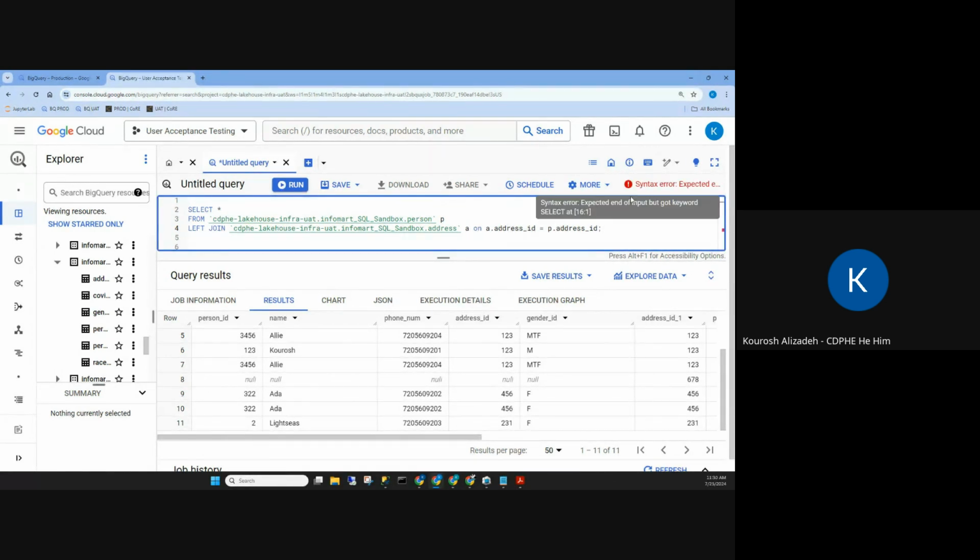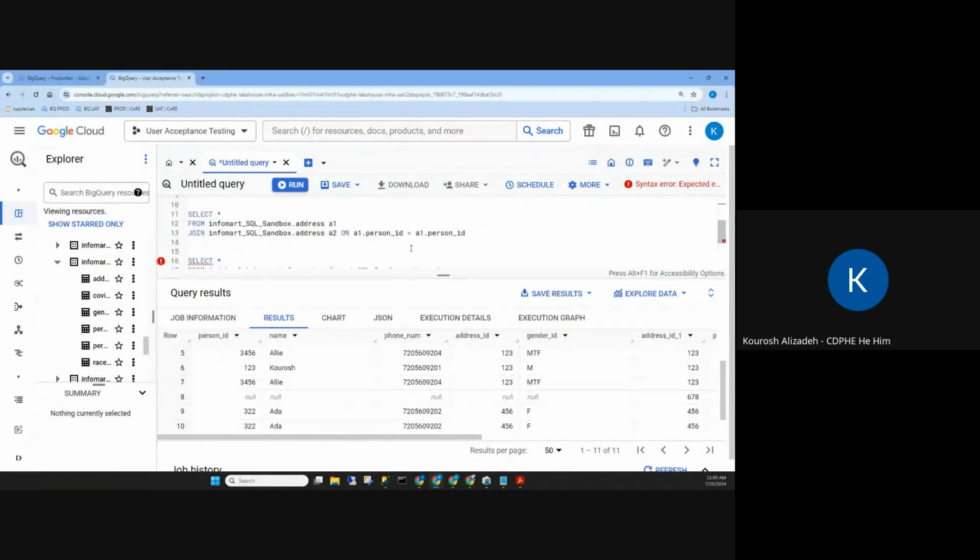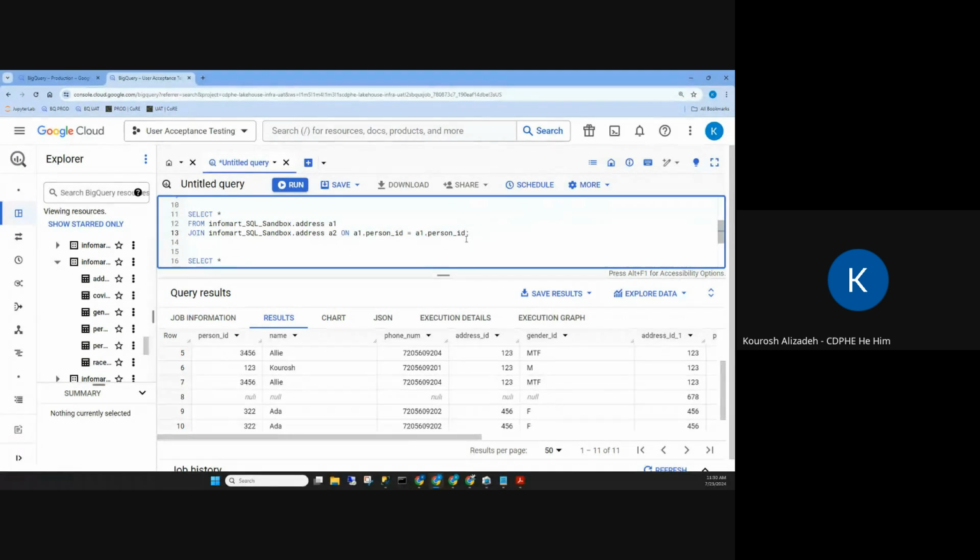By the way, you'll see I keep getting this syntax error about end of input. If you have multiple lines of code, you can separate them with a semicolon, and that tells the system that these are different sets of scripts, so it evaluates them each independently, and that really eliminates the error, even though I have multiple code sets.